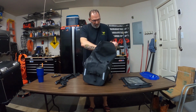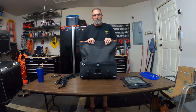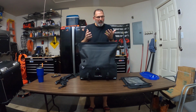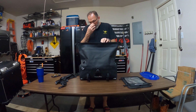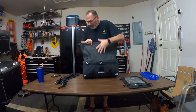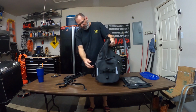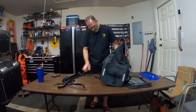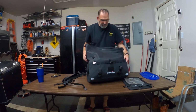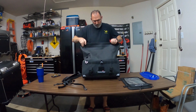Got some design. So for me, the issue that I was having all along with my soft-sided panniers, the Moscow Moto ones, was there were a few items I couldn't get inside. And now I think I can get these inside this. But let's just take a look at what I get. So number one, you get backpack straps. It's got a couple hooks, and then the straps got a couple buckles on this end, and it becomes a backpack. And that's okay, but this is something that I haven't seen before.